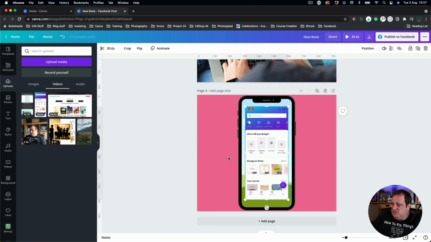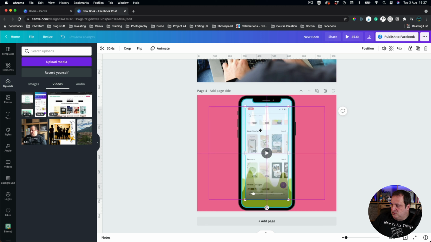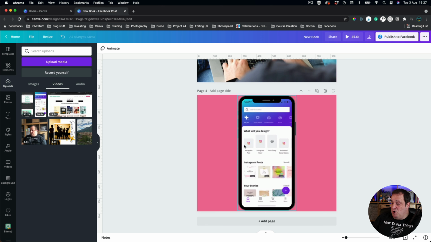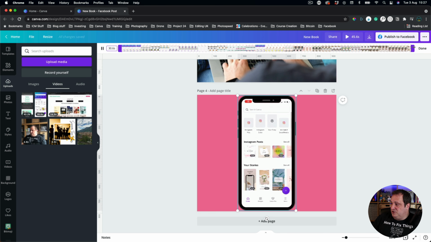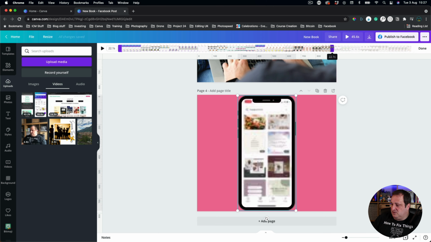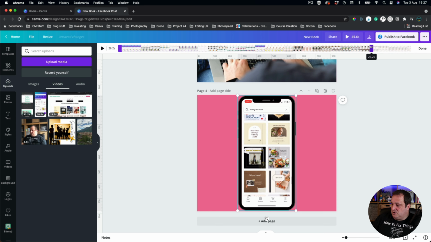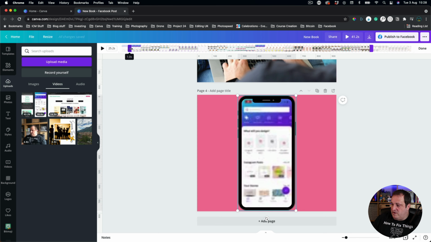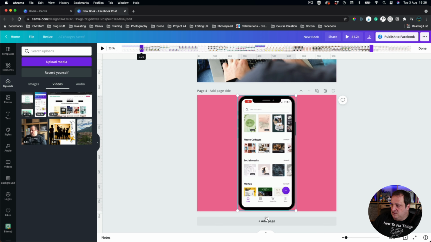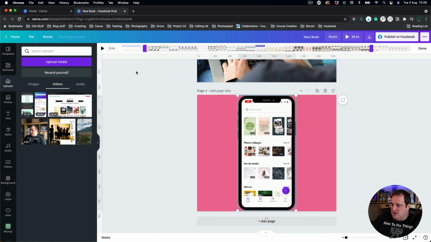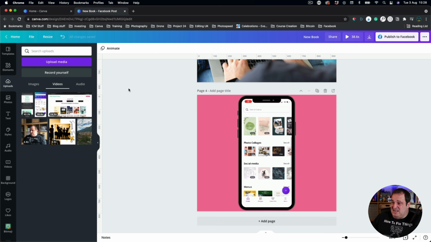Now what I did first is I recorded the mobile Canva app, and you'll see in here all I do is drag that over, and I can choose to crop this clip. I just click on the scissors, and I can choose where I want this to start and finish. So I might want to start here, where I'm waiting to get started, and that's now giving me a 20-second clip.